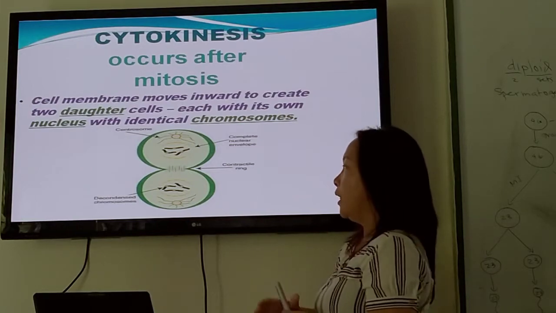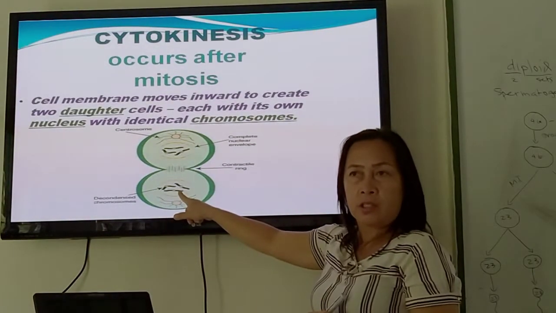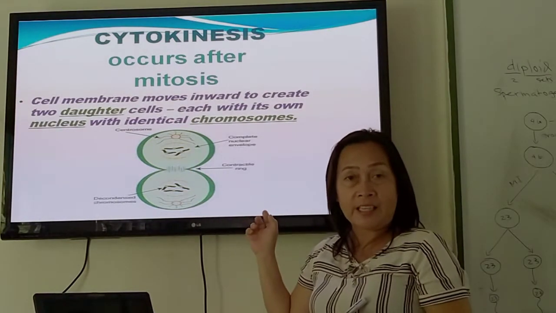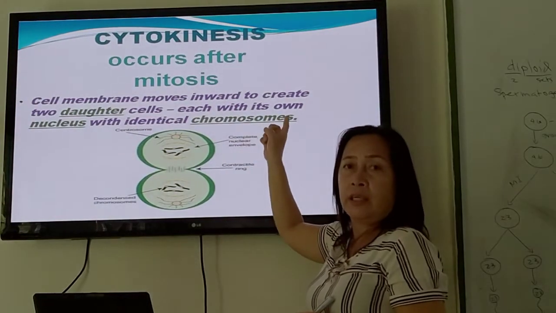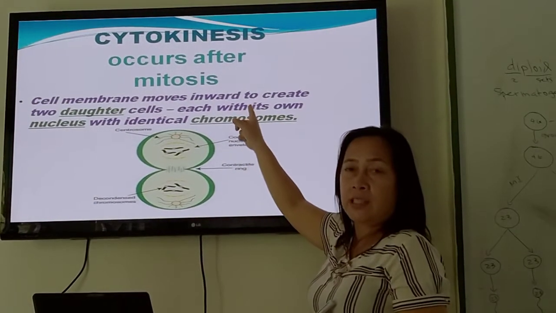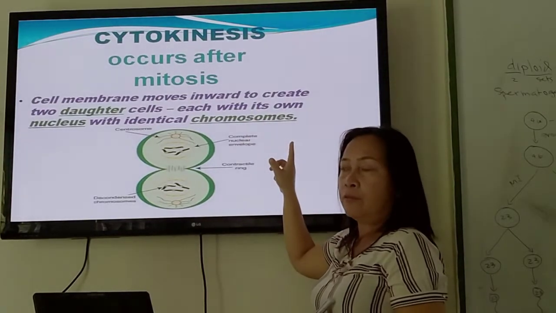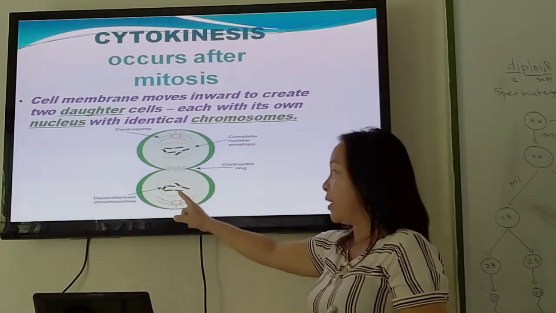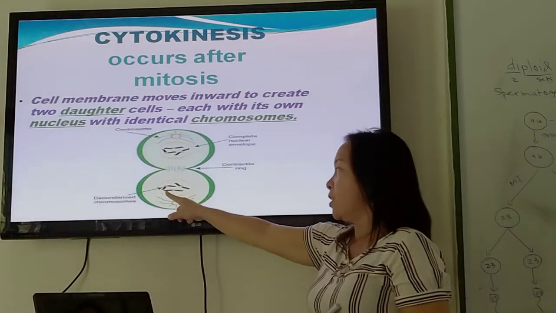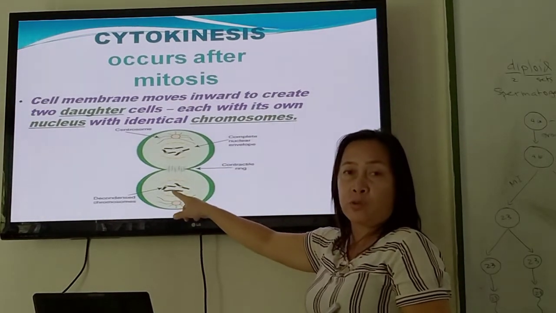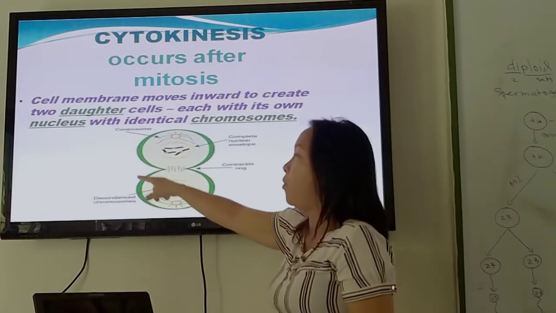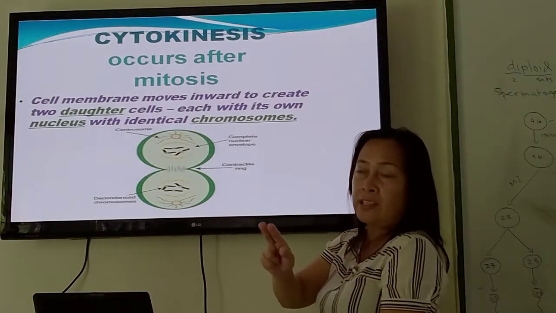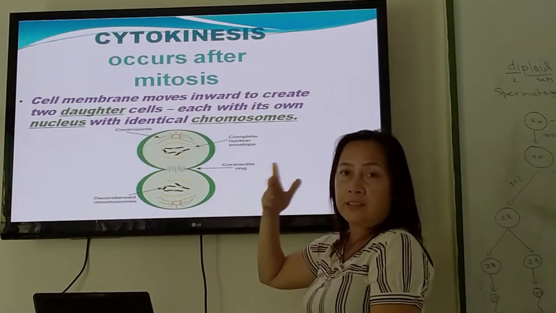So, when will the doubling of these chromosomes happen? The doubling of these chromosomes will be in the S phase again. Say, for example, for skin cells, after telophase, it passes through G1, and then from G1 to the S phase. So, at S phase, or during the synthesis phase, there will again be synthesis of another sister chromatids. So, it becomes double-stranded in preparation for another mitosis. So, at the start of mitosis, in prophase, it is double-stranded. And the cycle goes on.